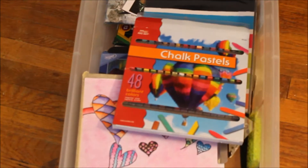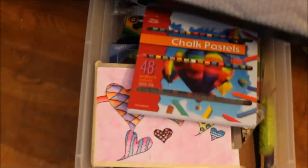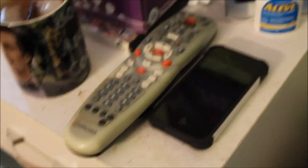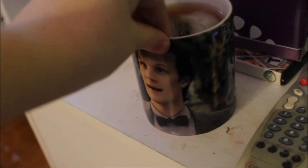Underneath here, in this thing, I have all of my art stuff — not all, but like chalk pastel, oil pastel, colored pencils, paintbrushes, and all that. I need to get proper storage for all my art stuff. Right here is just my end table. On the bottom it just has bins and stuff. On the top I just have my phone — Robert Sheen is my background because he's amazing.